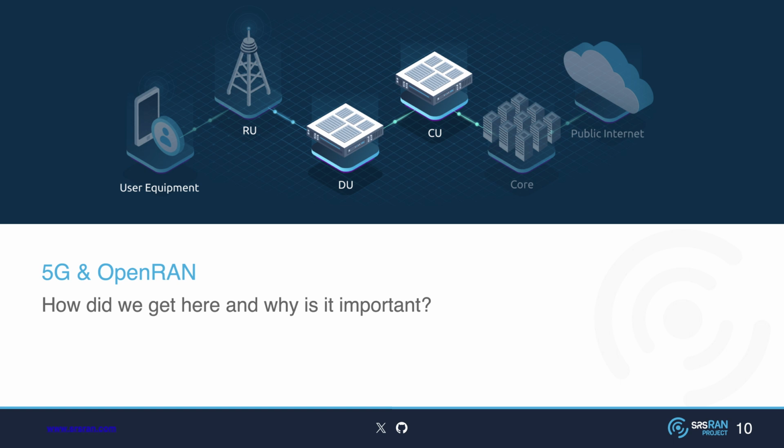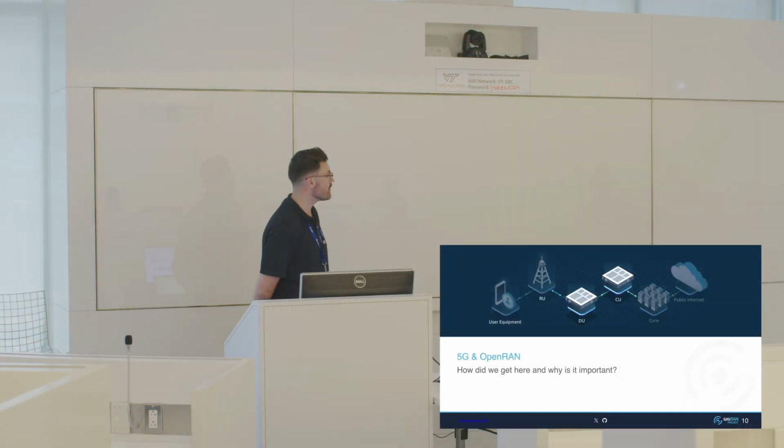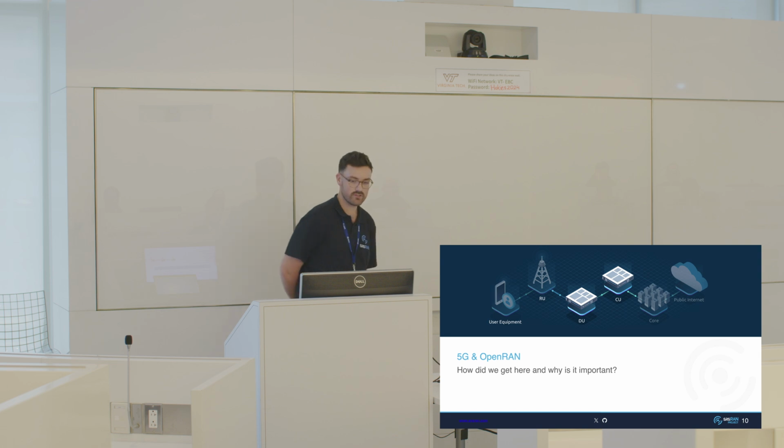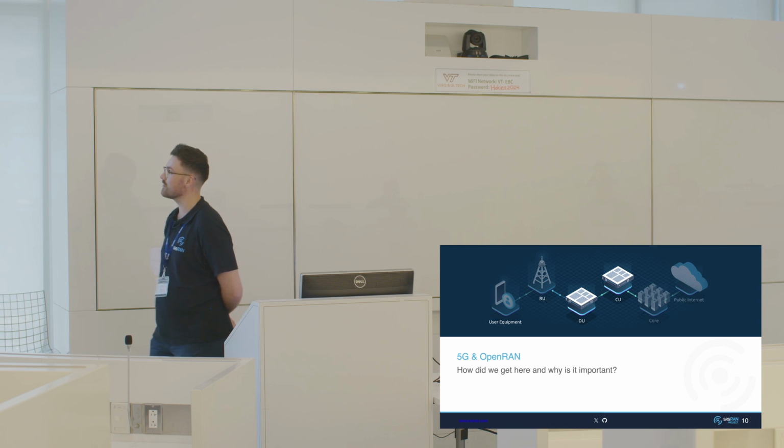So this might be bread and butter to a lot of you. It might be new to some of you. So what is 5G, right? We keep talking about 5G and Open RAN. What are they? What does it mean? So 5G is obviously a continuation of 4G, the latest standard of telecommunications.